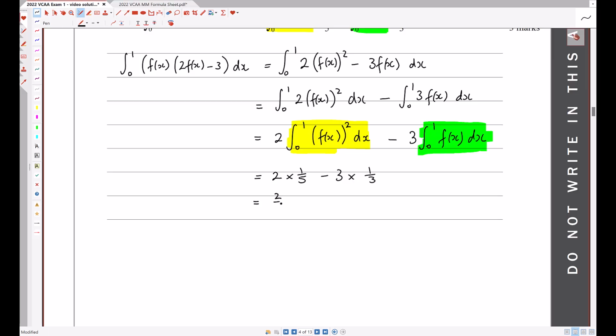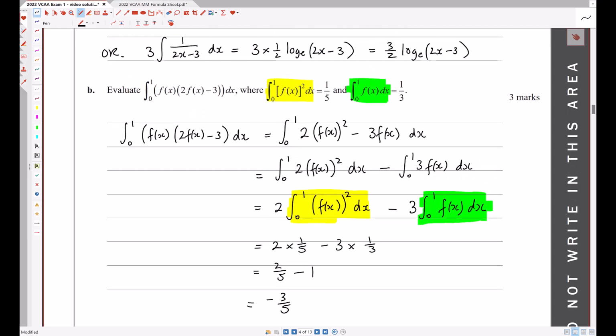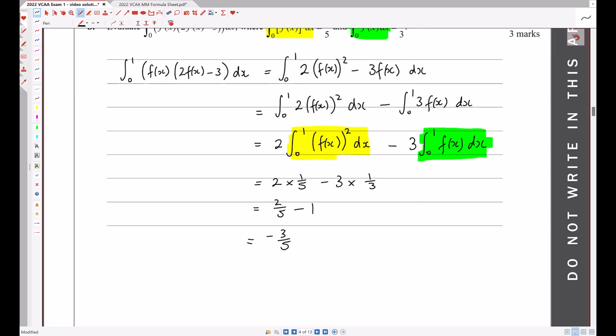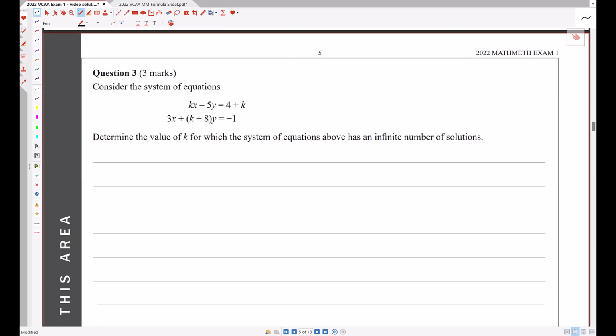Okay, so that is 2/5 take away 1. 1 is 5/5. 2/5 take away 5/5 is negative 3/5. Okay, now some students might have been thrown by the fact that the answer here was negative, but there was no suggestion here that this integral represented an area, so there's no need to make that value positive. It is perfectly possible for integrals to give a negative answer. If they are an integral to represent an area, you've set up the wrong integral, but it's perfectly possible to evaluate an integral and get a negative value, okay? So there's nothing wrong with that value being negative, but I suspect that could have thrown some students who then just made that answer positive.